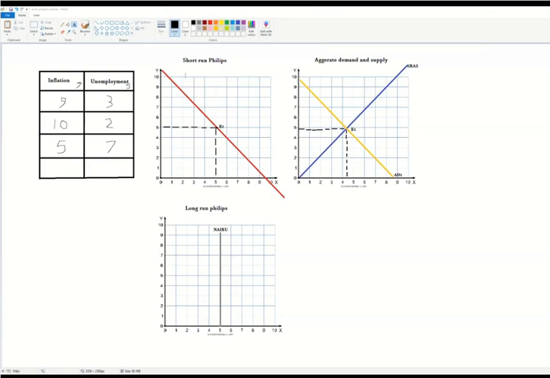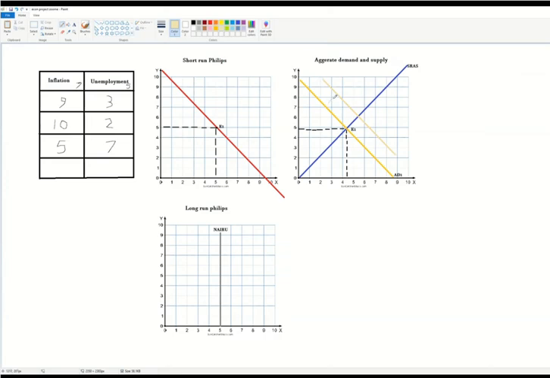So here we have the graphs for the Phillips curve in the short run and how it relates to the aggregate demand and supply curve as well. So here at equilibrium 1, we have the short run aggregate supply and the aggregate demand at equilibrium at this point. And let's say the country wants to reduce unemployment. And so to do that, they stimulate the economy. There's an increase in the aggregate demand. So this moves up along the demand curve.